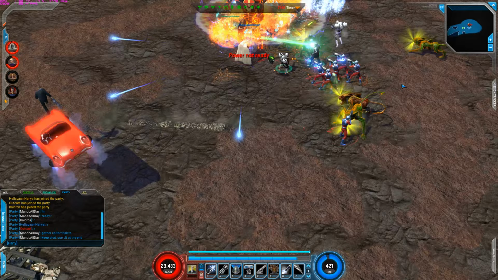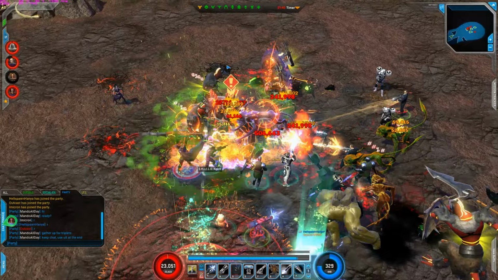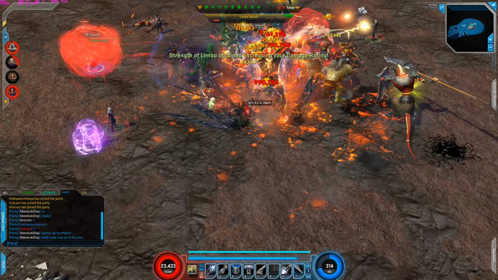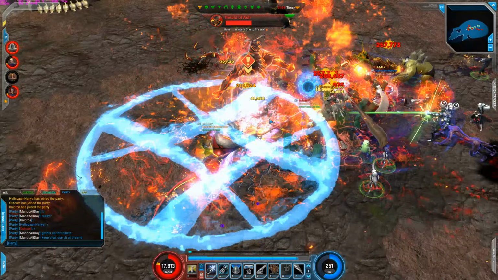All right, so the first thing you want to do with this enemy is pretty simple. It's pretty darn simple, not that difficult. Make sure your party's here. Unfortunately, they're not here for some reason, I don't know why. Well, since one of them is out of here. But anyways, what you want to do with this enemy, simple, just do your damage.